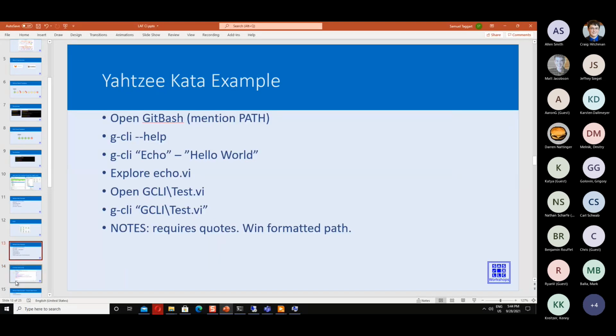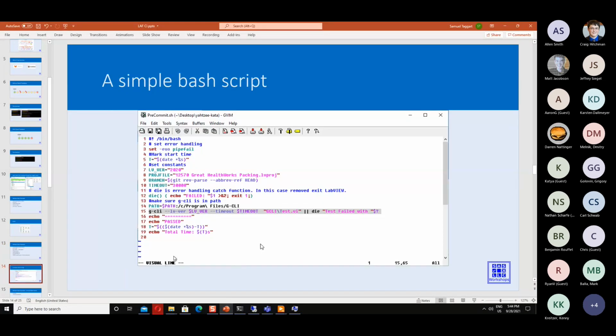And here you can then put it inside a script. And so this is getting a little bit more complicated. This is perhaps not the best example script because I borrowed it from another project and it's got a bunch of stuff that maybe it doesn't have to have in here for the example. But if you've never written a bash script, you just create a text file, name it something.sh. And this first line you have to have, and that's what tells it that it's a bash script. And then the hash marks are comments.